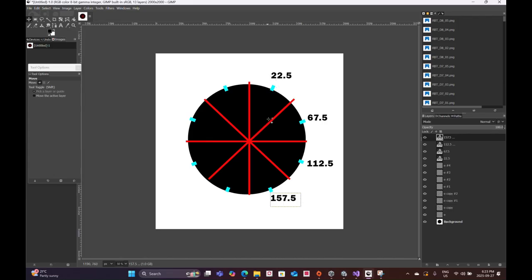If he wants to be over here, he needs to be between 22.5 and 67.5. So these are 45 degrees apart. If I want to start with the bottom, which is the south, direction 1, then I need 157.5.